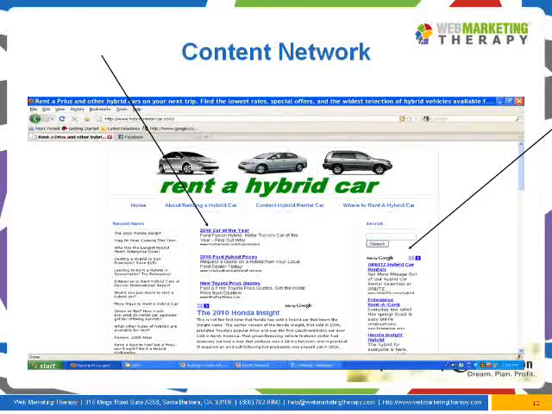This is a website called hybridrentalcar.com, and it's a very simple website. It was created to be nothing but search engine friendly, and we're doing a webinar just about search engine optimization that you can take advantage of. And on this website, there are examples of ads that this website participates in, and they're called Google Content Network ads.